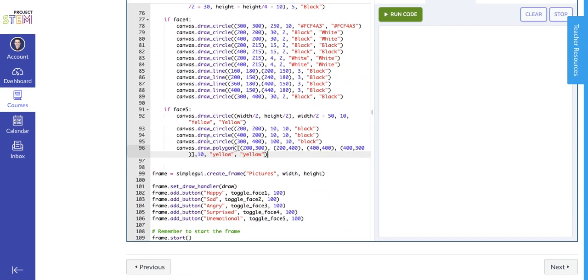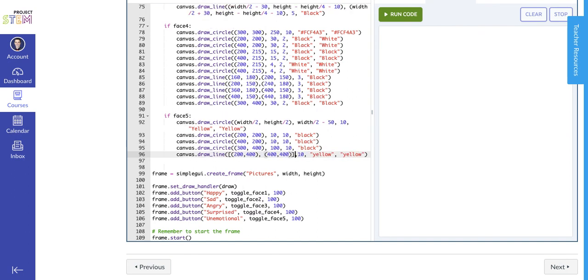I'm going to draw a line. I'm going to start it at 200, 400. I'm going to finish it at 400, 400. And it's going to be a black line, thickness of 10.